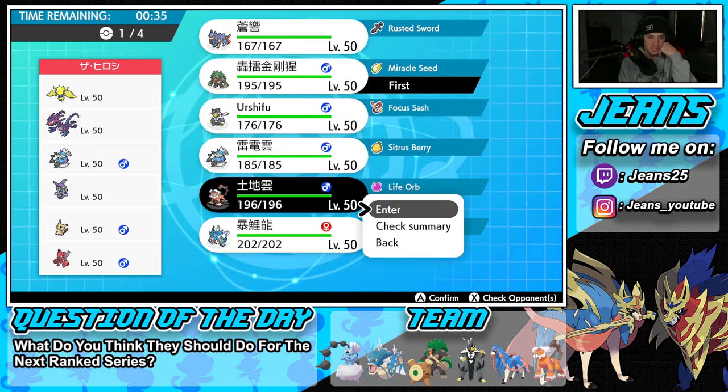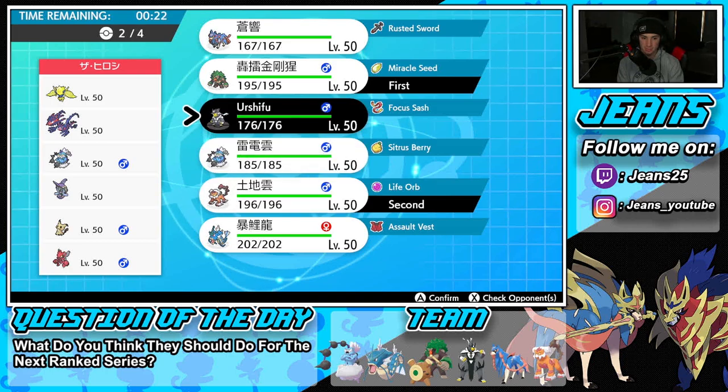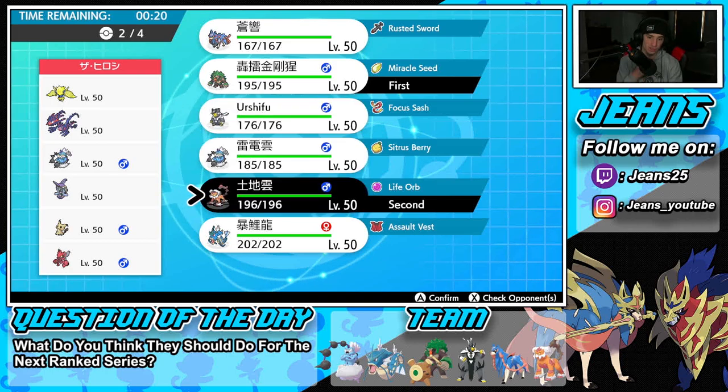I kind of just want to go into these two. I feel like we have speed control pretty much set, unless we can't get rid of that Regieleki. But if we can just Grassy Glide and that thing's not Focus Sash, we can do a lot of work with that one. Plus, we can go into Dynamax. We can use Fly and kind of just play it that way. I kind of like that. He could go into Trick Room, which is definitely scary.